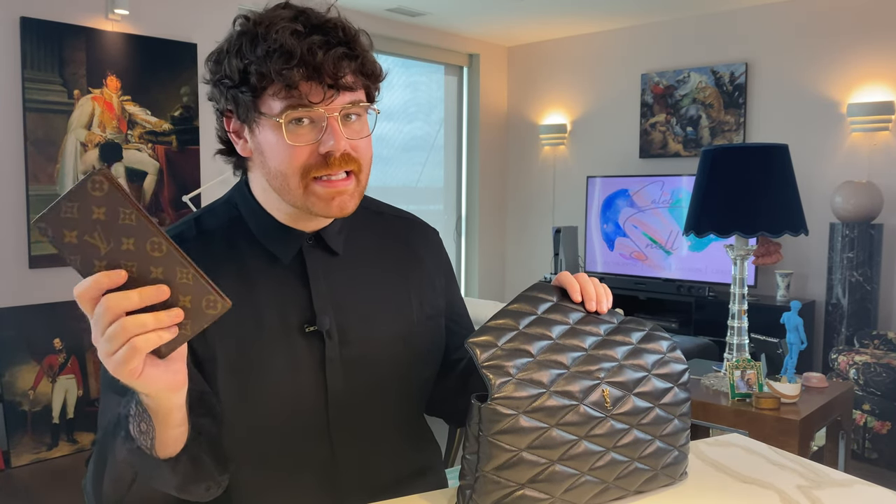Does YSL make a wallet like this — like a yen wallet where you just open it by fold and you've got all your cards at a glance? I'm open to buying pre-owned. I just want to buy this in black leather, preferably with gold hardware, or blue with gold hardware to match my beautiful Muse Two. Let's slide this bad boy on in. I know my cards aren't in here — I'm going to switch my wallets after filming so you all don't steal my credit card numbers.